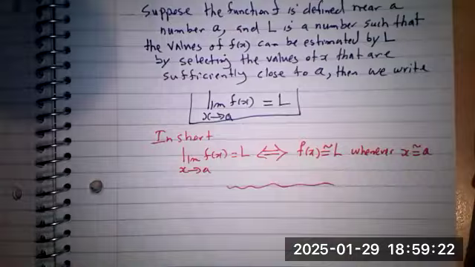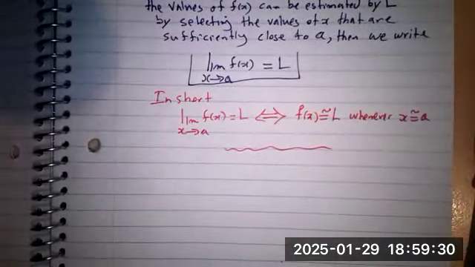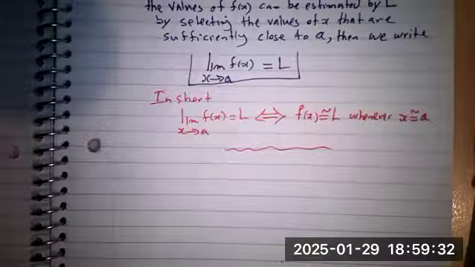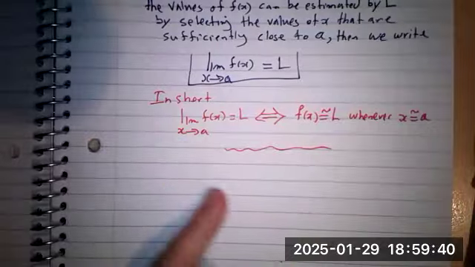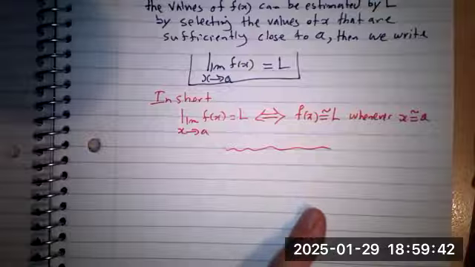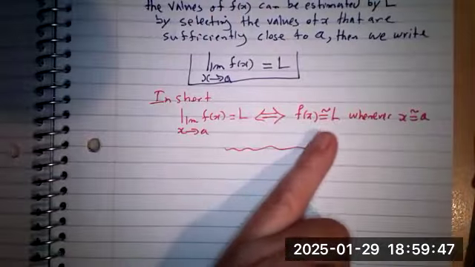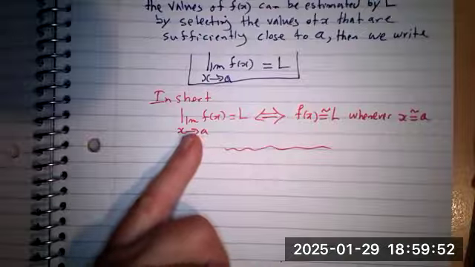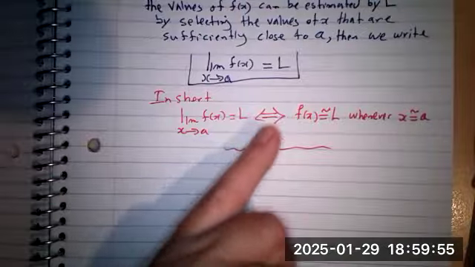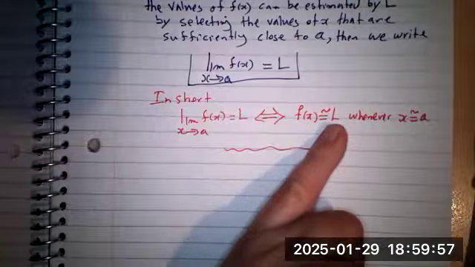So a would be given to you. You have to find L, and to get that estimation, I'm going to show you. Any question? So it's a rounding in two directions. x is in the domain of the function. You go to the right and the left of a on the x-axis. On the y-axis, which is the value of the function, you go up and down of L. So when you go to the right and the left, getting closer and closer to a, up and down on the y-axis, you get closer and closer to L.